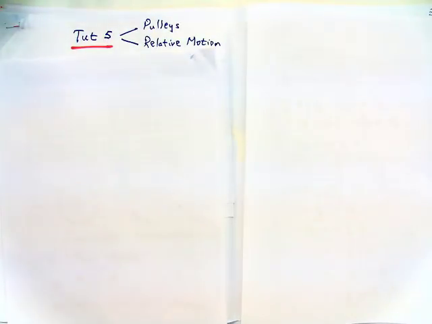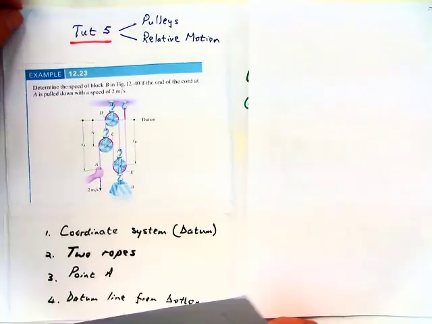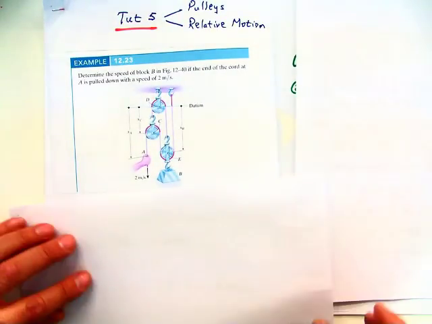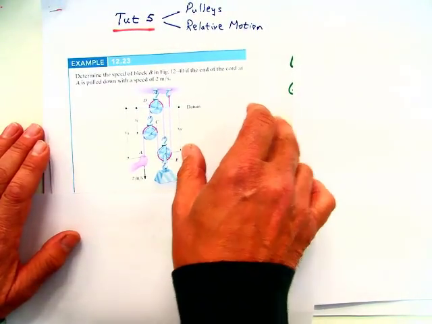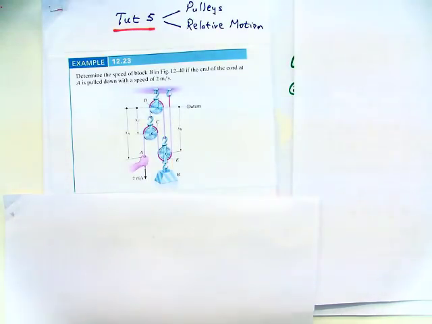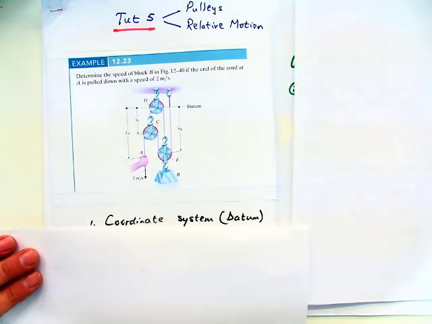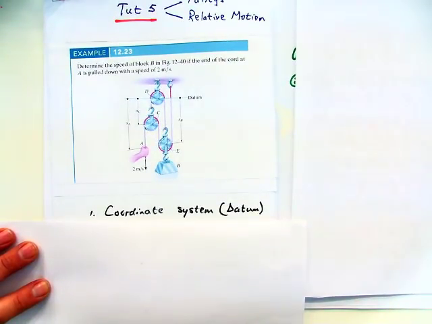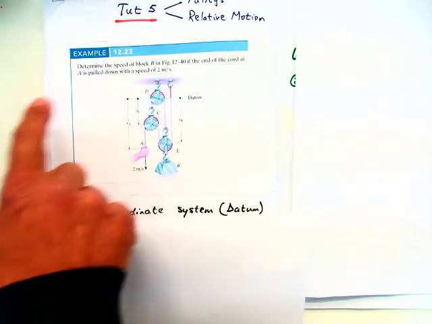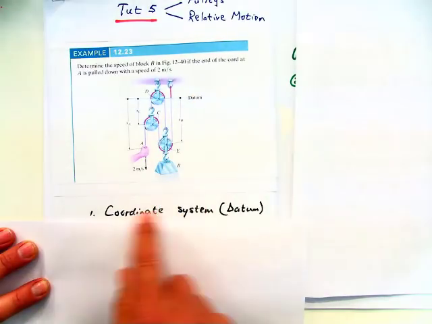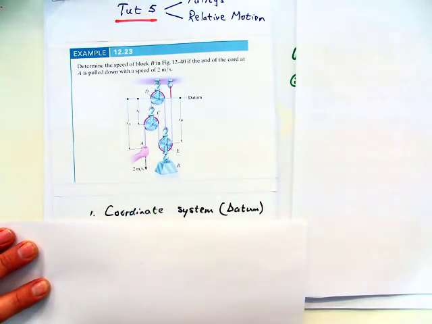Okay, first one here is one of the examples in the book, so you can just follow it here. And what I want to say more about it is the basic principles. First of all, you need a coordinate system when you're working with pulley problems. So you've got to decide where your datum line is. The datum line can be at the roof, right at the top, or it could be over here, or it could be down on the floor. And from that datum line, you measure your distances.